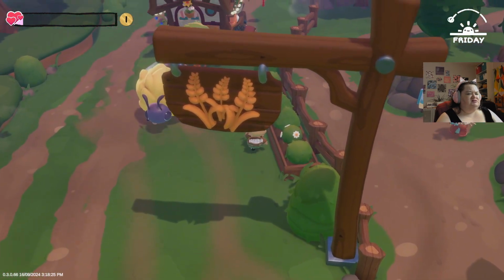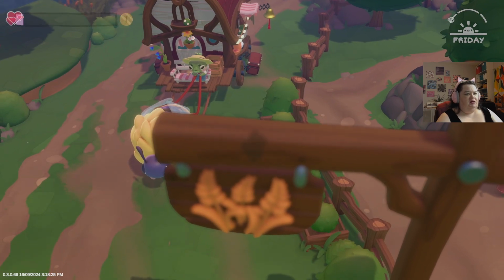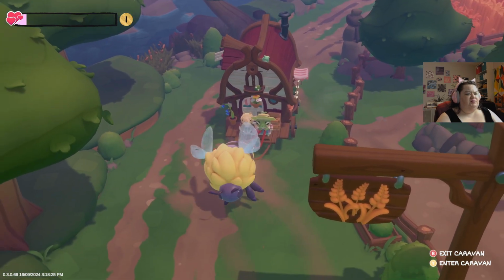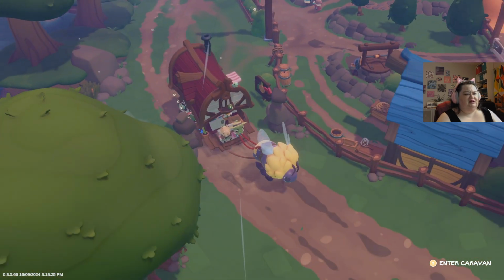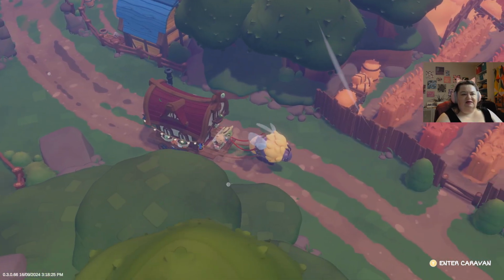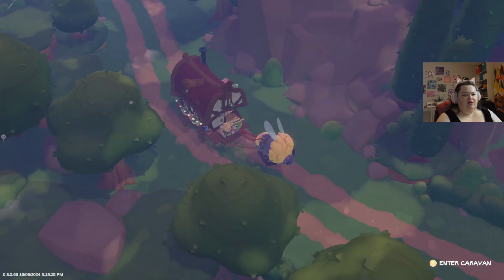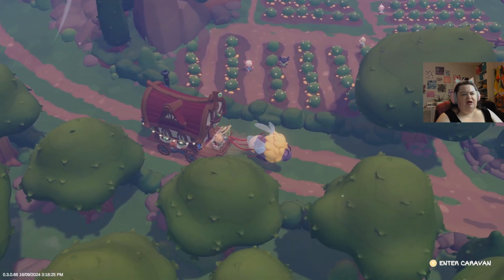Let's drive the caravan. Oh, can I wave? Hiya! No. Oh, right. Push the button. He's so cute. I can't stand it. There's the wheat farm. Is it a potato farm? I think it's supposed to be potatoes.